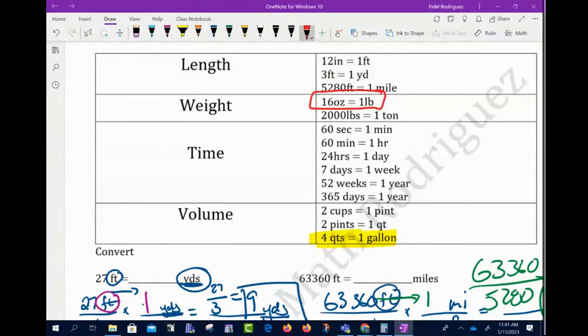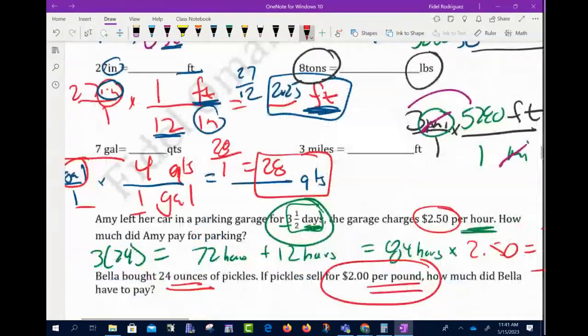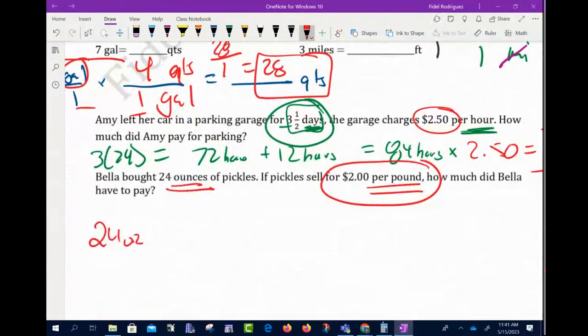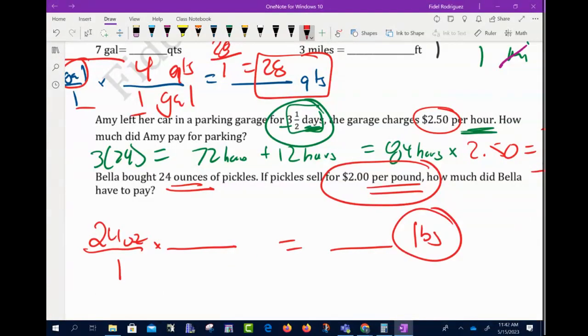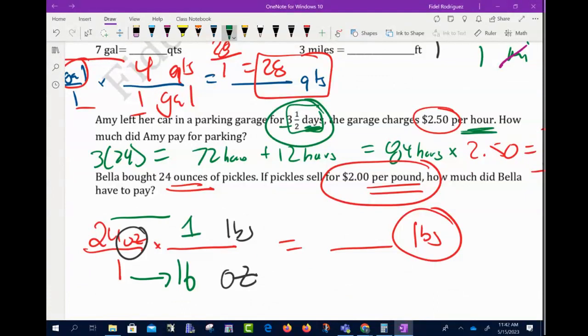What, 16 ounces is the same thing as how many pounds? 1 pound. Okay, so look, could we convert 24 ounces to pounds? Okay, so look, y'all, can I go like this? 24 over 1 times, look what I want to end up with. I want to end up with what? Pounds. So look, we're going to put pounds on the top. What do we have here? That's what we're going to put on the bottom. Notice, y'all, that 1 pound is the same thing as 16 ounces. Let's go straight across. Okay.